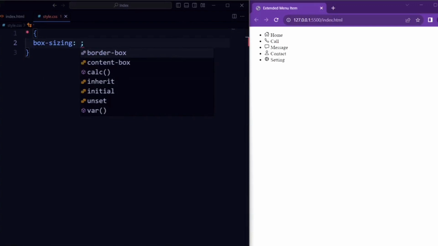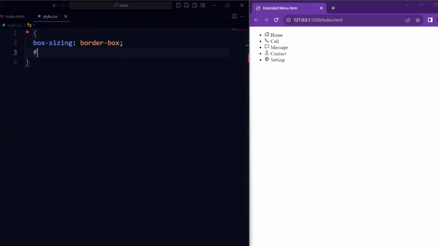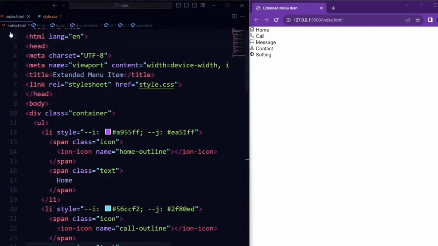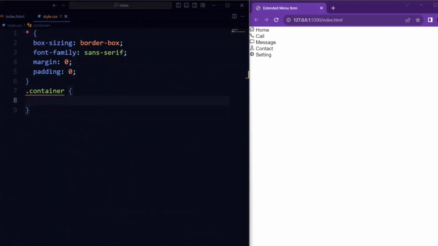Here we have a universal selector. We set the box sizing to border box, font family to sans serif, margin and padding to 0, so they remove the default margin and the padding. Now let's target the element with the class container.